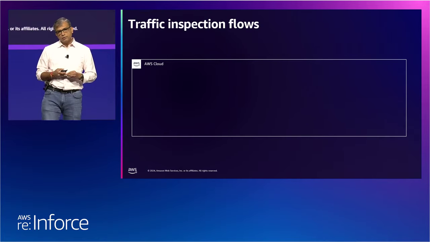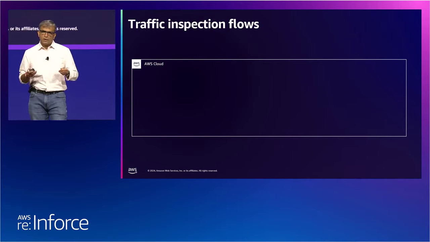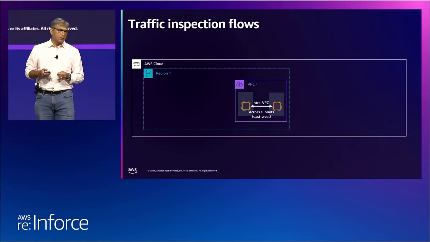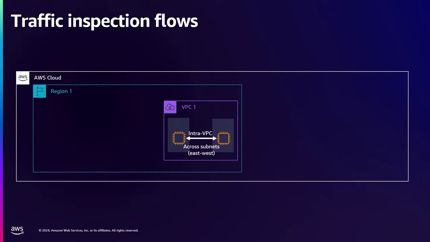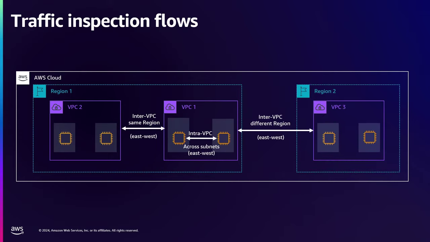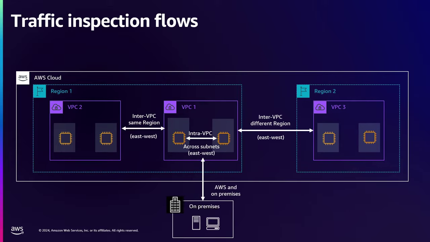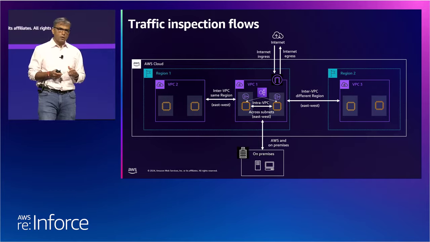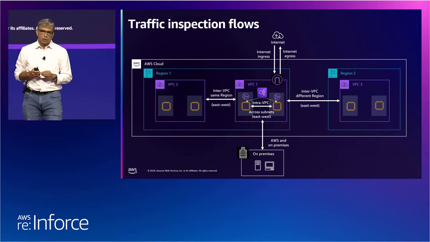So while discussing with our customers, we are seeing unique traffic inspection flows that are emerging, right? The first one being they want to inspect the traffic for the resources that are running within the VPC. They want to inspect the traffic between the resources within the VPC, across the VPC, but in the same region. They want to inspect the traffic between the resources in multiple VPCs, but at this point they're spread across the region. Then we have a number of use cases where they want to inspect the traffic between the VPC and their on-premises infrastructure, hybrid environment. And last but not the least, they want to start looking at internet egress and internet ingress, where you want to inspect the traffic going out to the internet or traffic coming in from the internet.